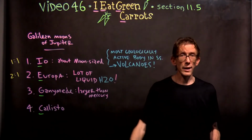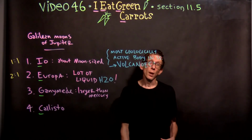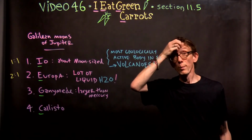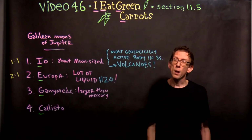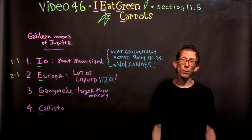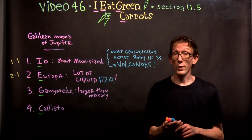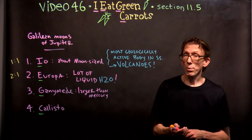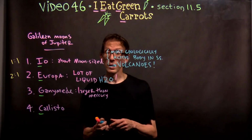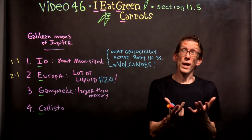It is covered in ice, and it's active. There's a heat source in it. The energy for the activity comes not only from the heat within Europa, but also from the tidal forces from Jupiter. But the point is that the surface is constantly being renewed. There are some craters visible on it, but not too many. And there's clear evidence of a great deal of activity. So it is active, but there are no volcanoes on it. It's an ice world. It is active, but it's got liquid water under the ice. That's where its liquid water is.